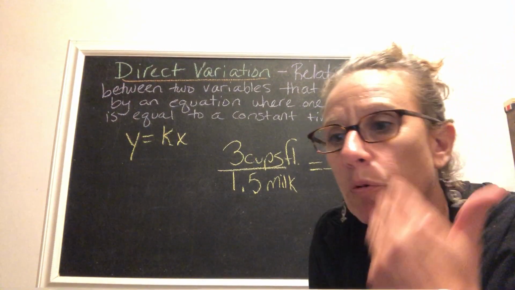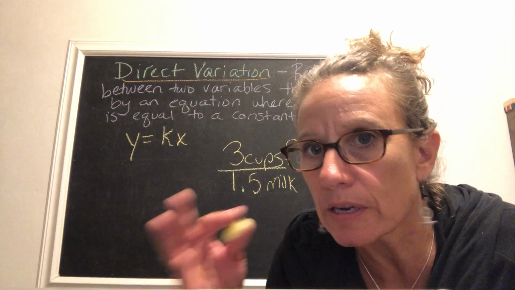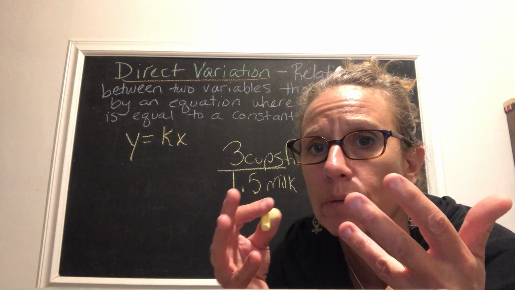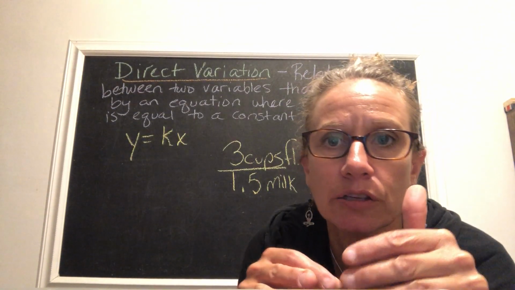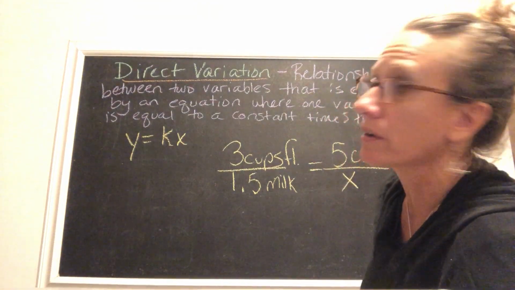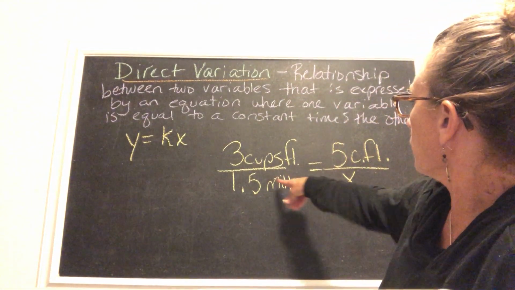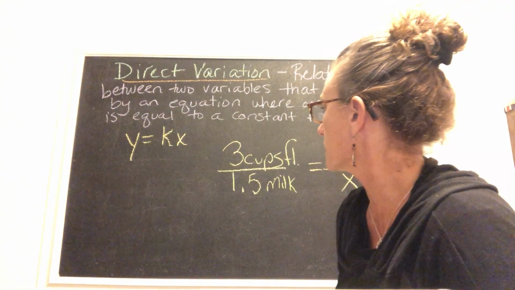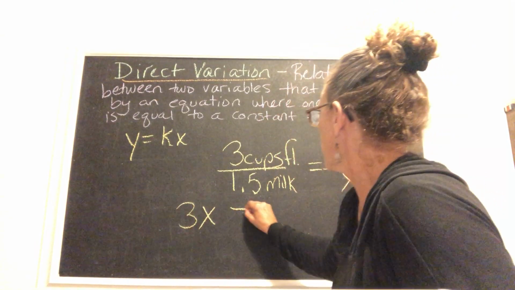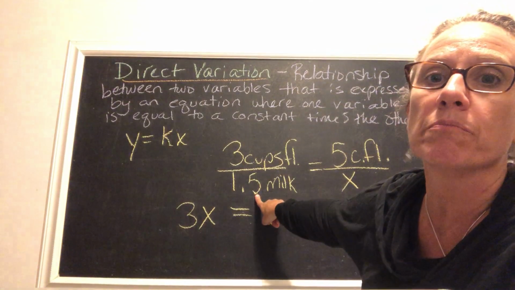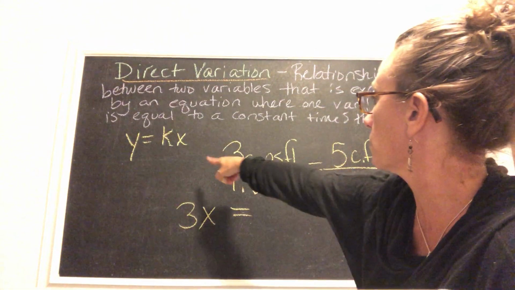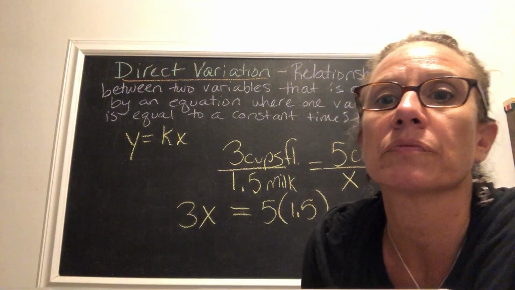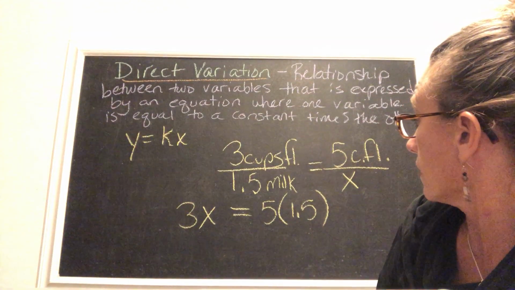Now the proportion has to remain the same, because when you're making a recipe, your proportions of milk to flour and everything have to remain the same all the time, which is why you can't just ballpark it or guess, you have to figure out exactly how much milk I need. So to solve for this, I want to get x alone. I can multiply both sides by x to get 3x over here, and take the 1.5 milk in the denominator, multiply both sides by 1.5, and I would have 5 times 1.5.